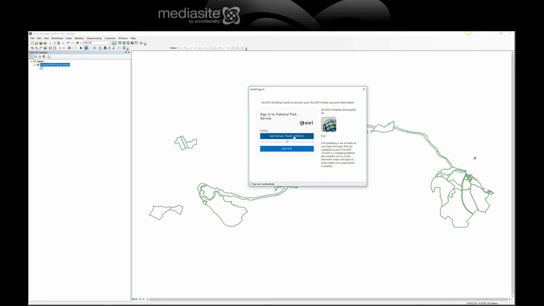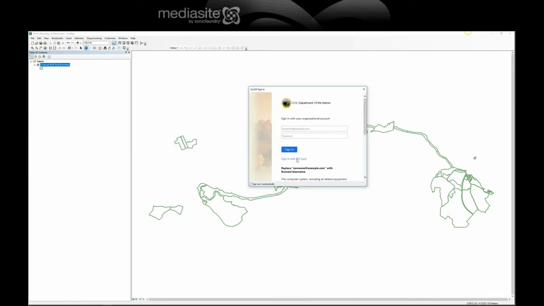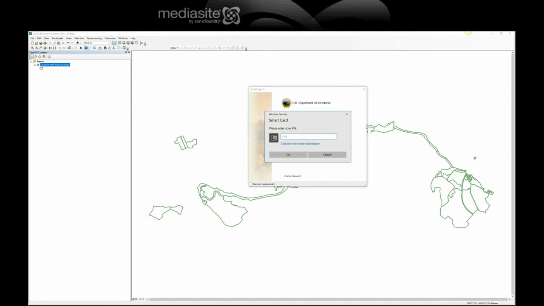I am going to use my National Park Service account. That is the account associated with your enterprise login for the Park Service that allows you to access all types of things behind the firewall, such as your Bison Connect or inside nps.gov. So I'm going to sign in with that and say sign in with my PIV card and say sure. There we go. Now this can take just a moment, and sometimes the login can kind of disappear behind different dialog boxes, so you might have to move those aside. And I'm just going to sign in here with my personal code and click OK. And let's see how fast that works. Sometimes it can take a moment, so I'm just going to pause the video.